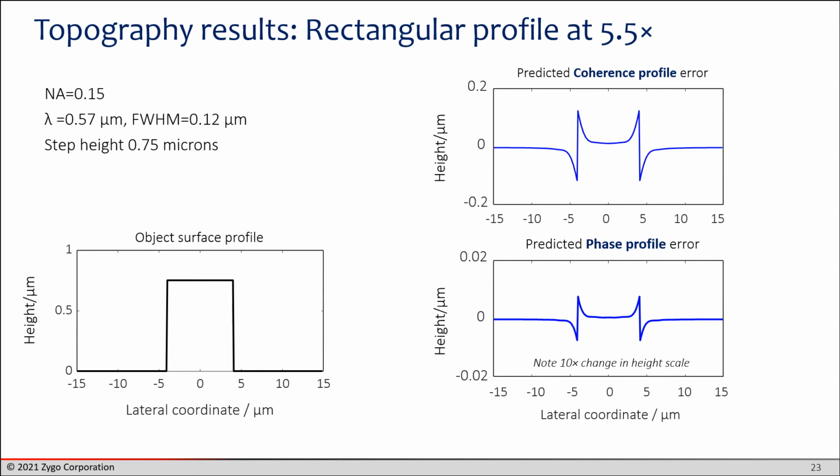Now the error is a little bit more than 10 times smaller for the phase profile, as you can see in the lower right-hand corner. So this is one of the reasons why the conventional advice in CSI is to use phase information, use the phase profile or the high resolution measurement as much as you possibly can, unless you just can't get it because the surface is too rough. But this is definitely a case where the phase profile is much better than the coherence profile. And we see that already in this simple EFO model of CSI.